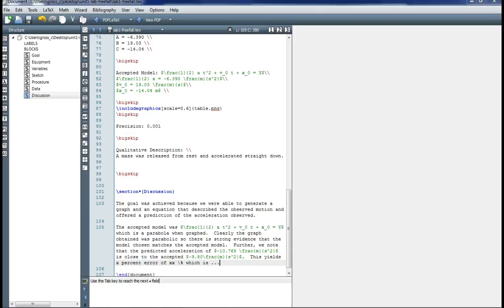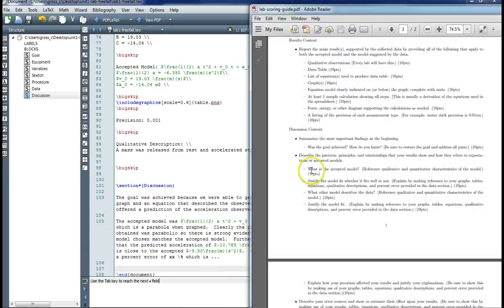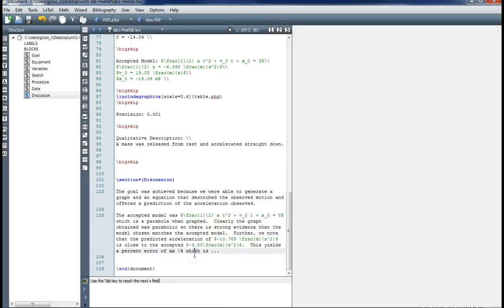Okay, looks like my Excel finally came up. Or maybe not. Alright, it came up down here. Don't see what's going on. Alright, I'm going to have to pause. I'm just going to have to leave that as dots. The Excel's kind of locked up at the moment. Let me flip back over. Let's see. Justify the fit. Okay, so then what other models describe the data? Justify any of those fits, so I can go on.